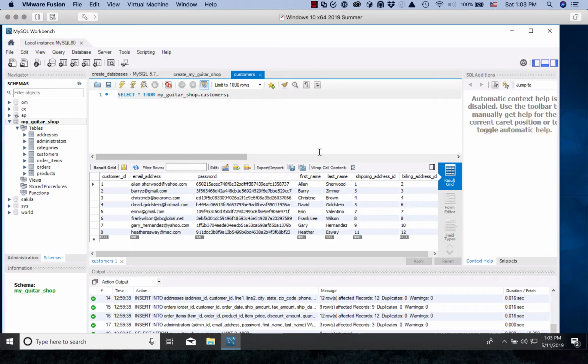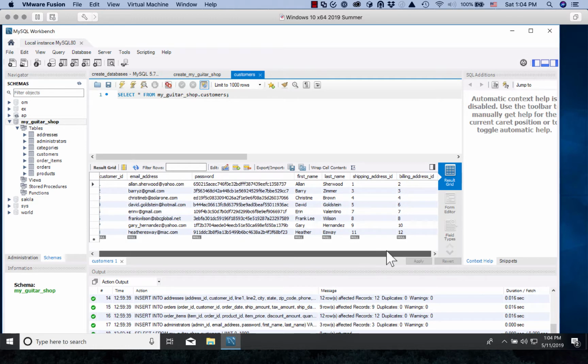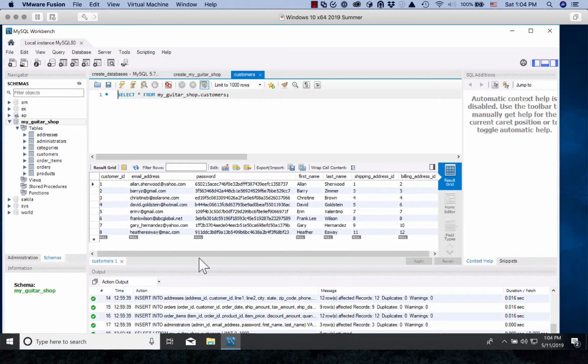Okay, and what we have is that we've split the editor panel, and the top of it shows the script, which is really pretty short, and the bottom shows the result. We can see that there are 8 rows in the customer table. The columns are customer ID, email address, password, which it looks like has been encrypted, first name, last name, shipping address ID, billing address ID. I think that's it, but you could see there's a scroll bar here, so we can scroll over. Yeah, that looks like it. If there were more rows, we'd have a scroll bar on the right side.